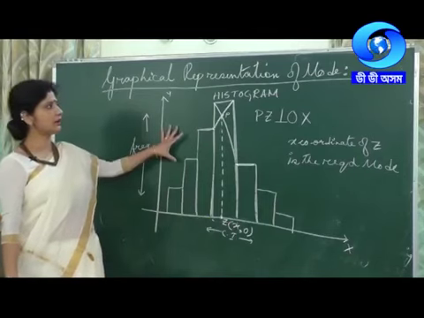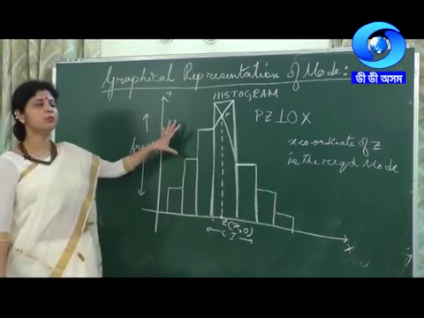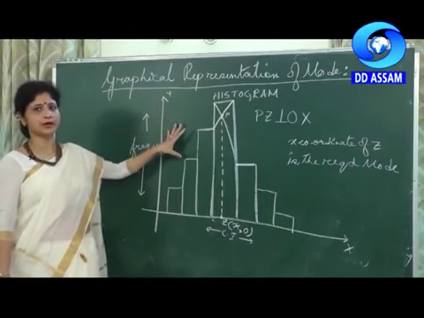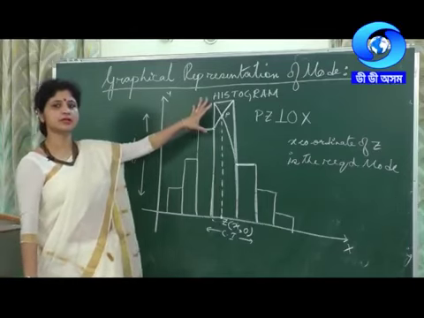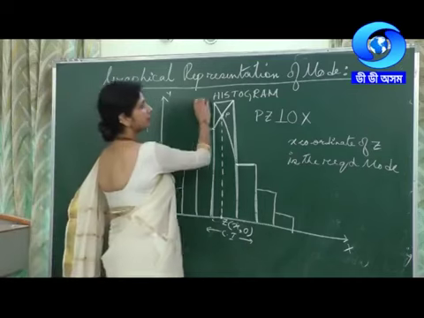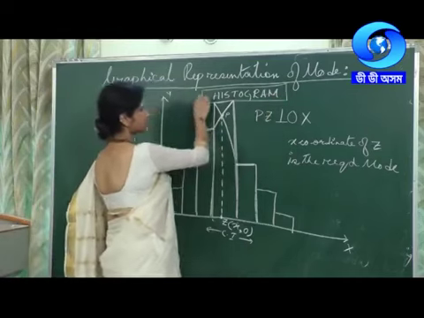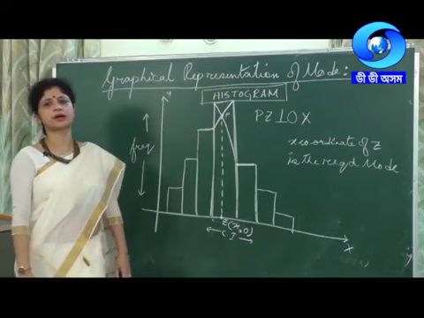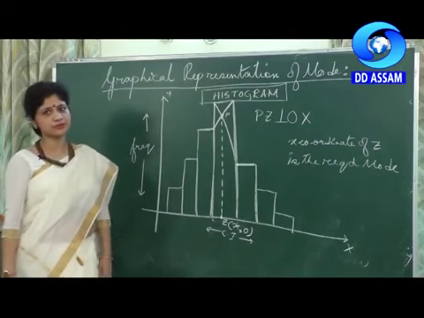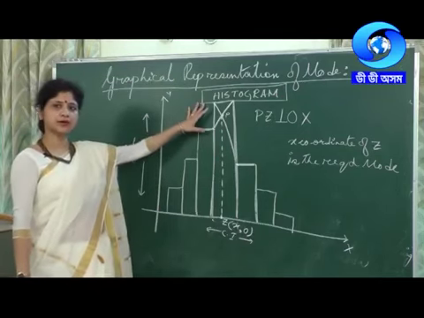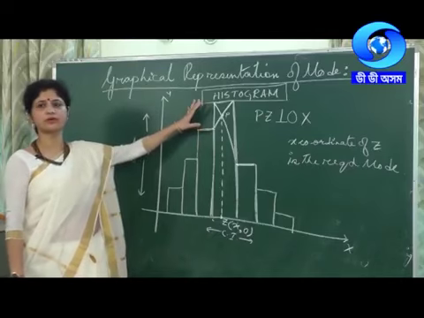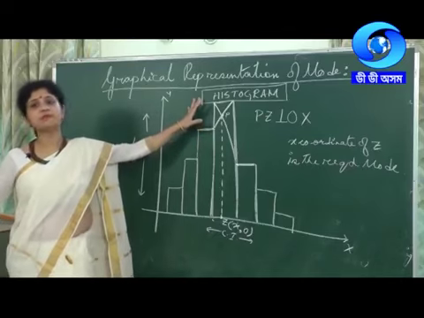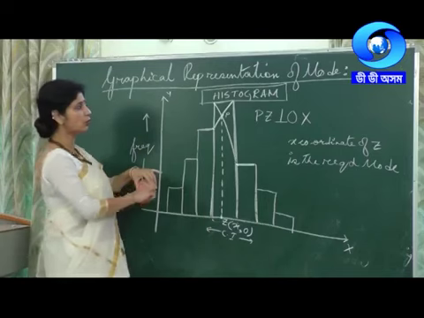So this is how we calculate mode from a graph with the help of histogram. So you should remember for 1 mark question also, which graph is used for representation of mode? It is histogram. And which graph is used for determination of median? It is the ogive.